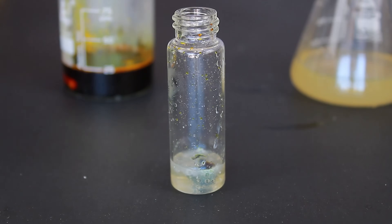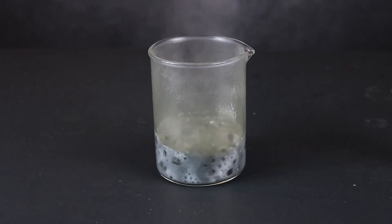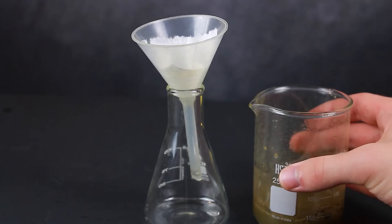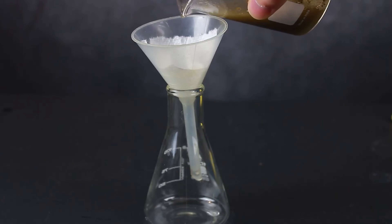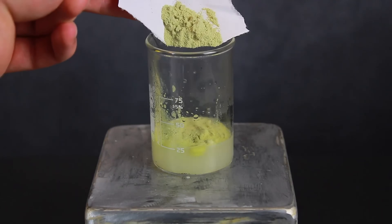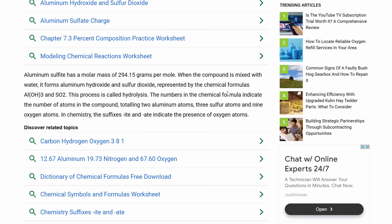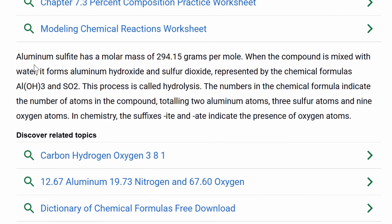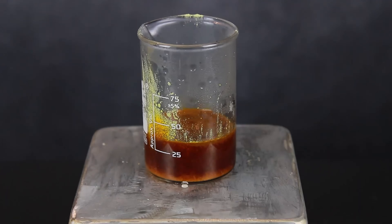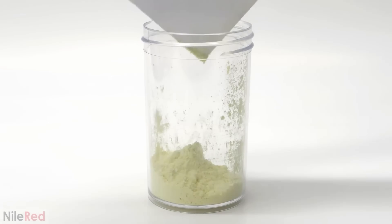In my first attempt from 2022, I made the hydrogen sulfide by reacting sodium polysulfide with aqueous aluminum chloride. This was mainly because I didn't have all the ingredients I'll be using in this video, and I didn't want sulfur dioxide forming from sodium sulfites naturally mixed with the polysulfide. I needed a lot more hydrogen sulfide this time, so I decided to go with the more popular route — mixing up a batch of iron sulfide and adding hydrochloric acid.